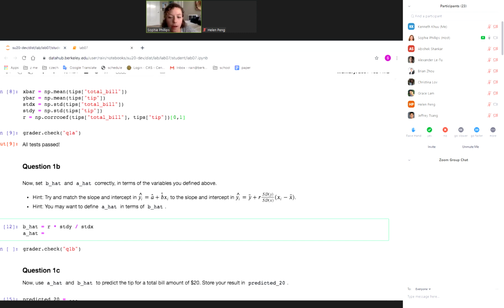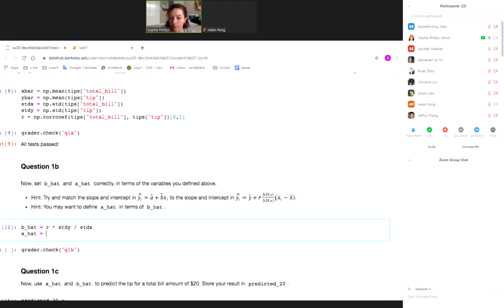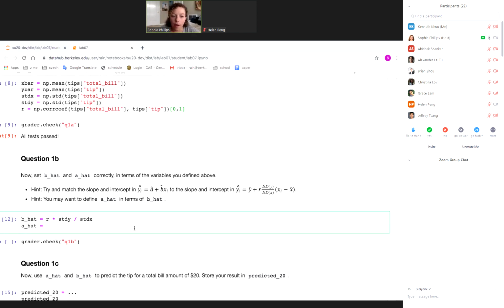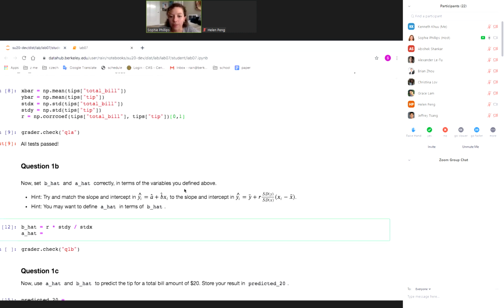And for the intercept, it's just the constant parts of this equation. Here we have a constant plus something times the variable, but then minus this constant times constant. So the intercept is all the constant parts, which would be y bar minus this value here, which we determined was b hat, times x bar.